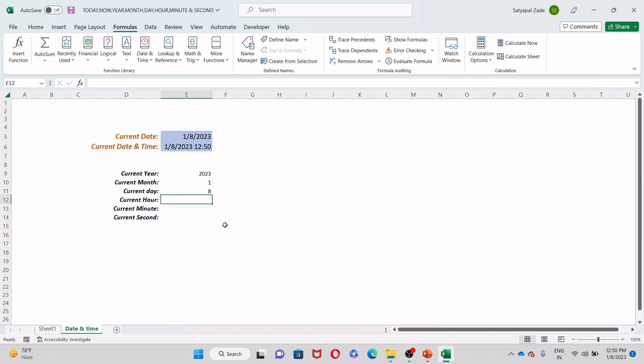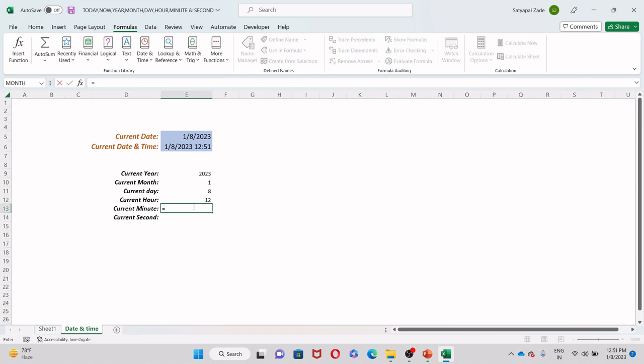Now same thing for the hour, minute and seconds. I have to refer to the NOW function now, because the TODAY function doesn't give me that level of detail. So let's try it by doing equals HOUR. If I select E5 now, close it off and hit Enter, you will get the output as 0. So I want to change this reference from TODAY to NOW. Let's press F2 here, then drag this down, and we'll get that value. It's showing that the current hour is 12.